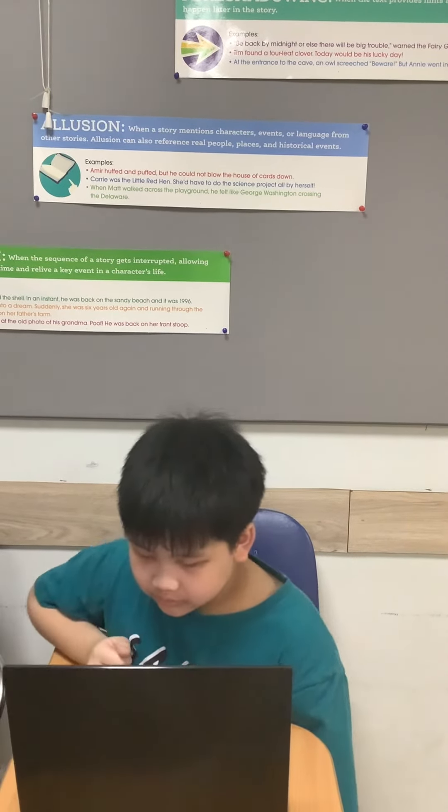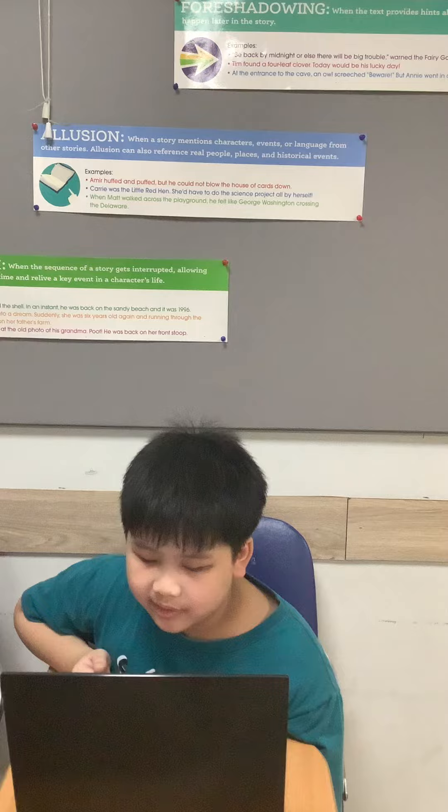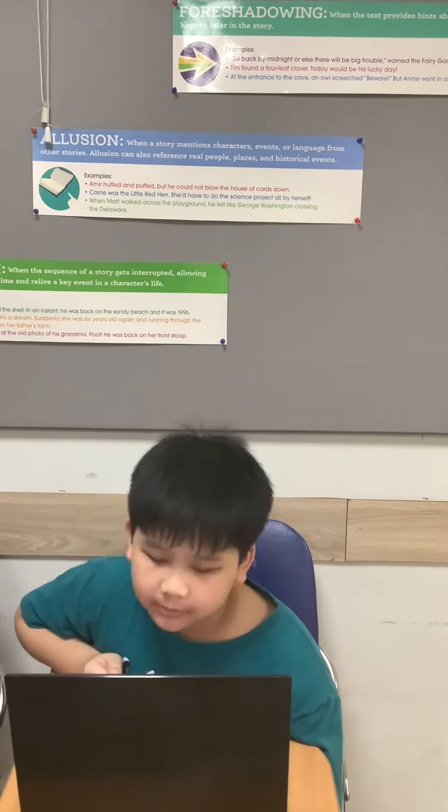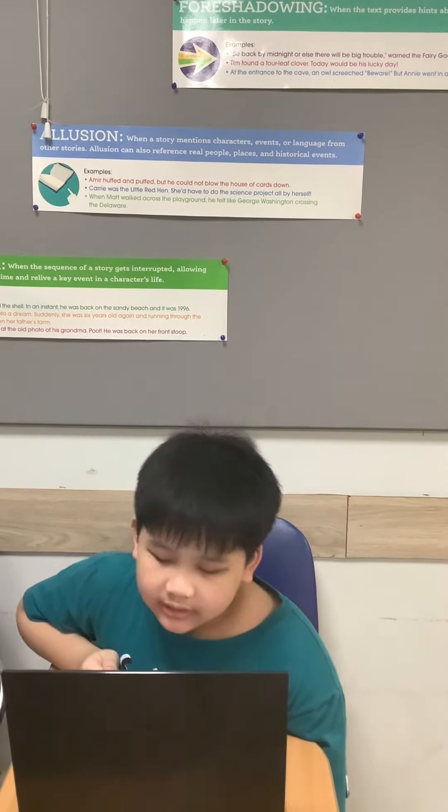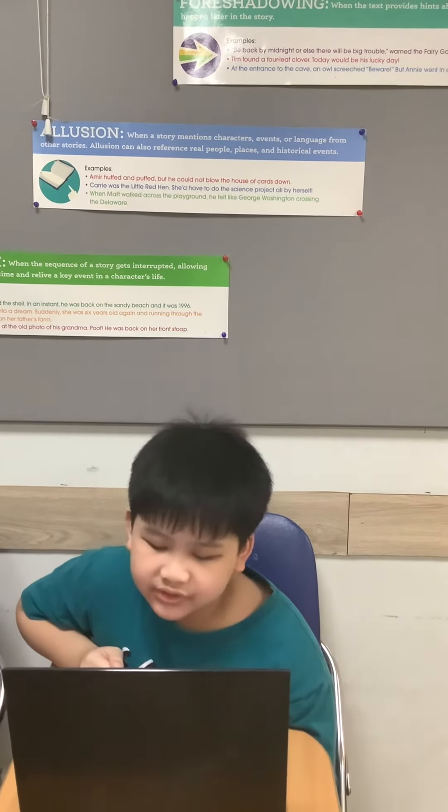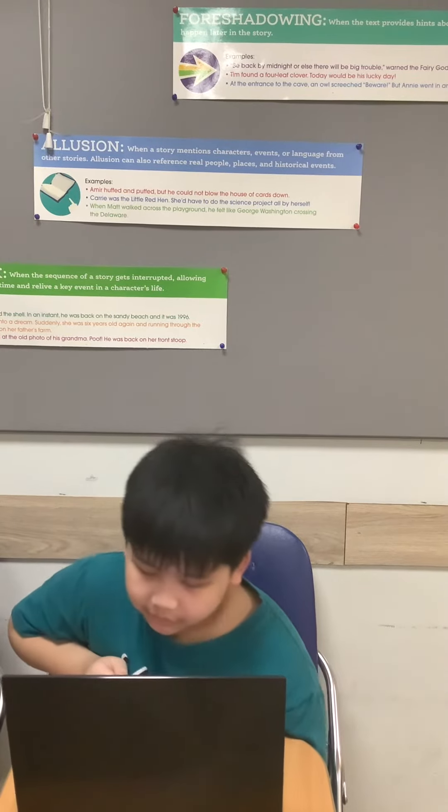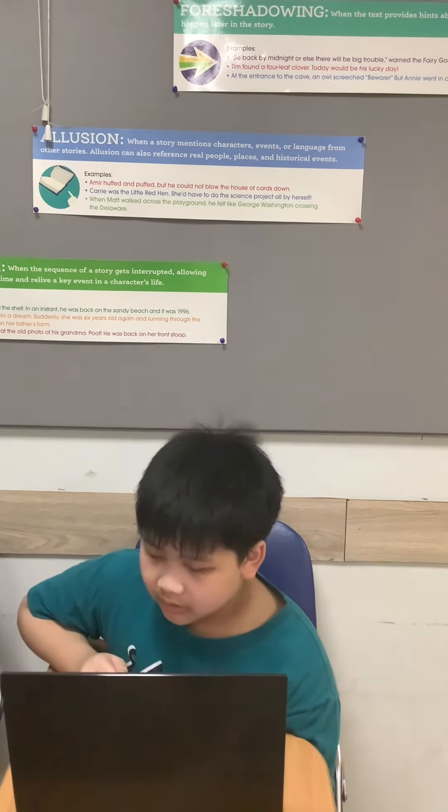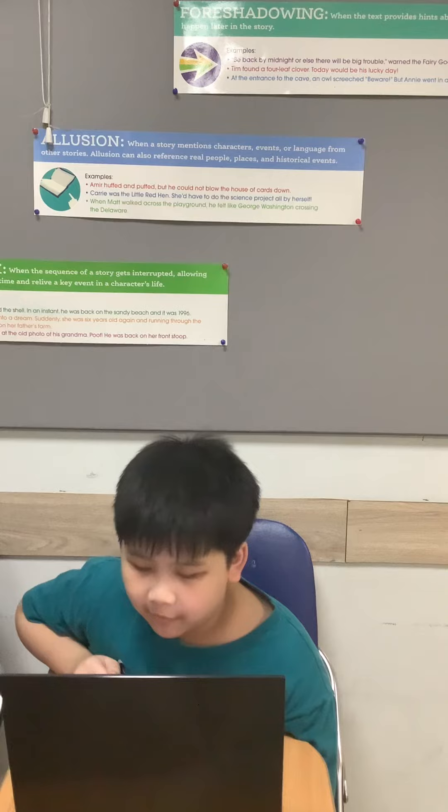Roots take water from the ground. The trunk from the leaves. And it takes water up the tree from the roots. The bark is the wood on the outside of the trunk.